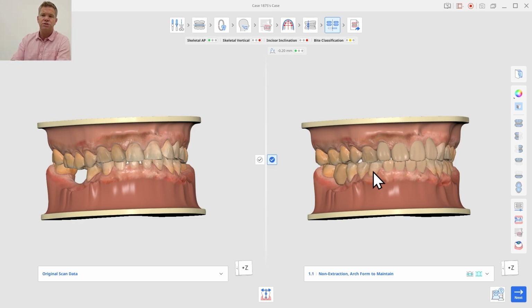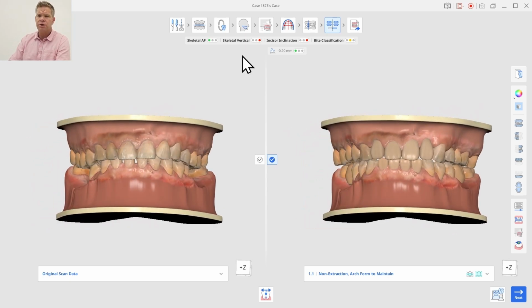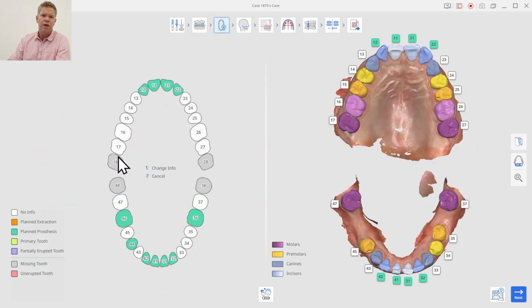By using this tool and being able to show them and really explore and educate the patient on what they want, we're able to take this case and make a much better treatment decision, sell the patient on a very good long-term treatment objective, and really come out with a better outcome. You could even, in this case with all the other wear, start looking at every single tooth, and I could go through and put a planned restoration on every tooth if I want to do a full mouth reconstruction. So the tool makes it so your options are endless. You can explore these options extremely fast and really make better restorative decisions.